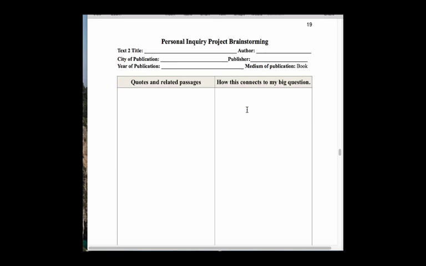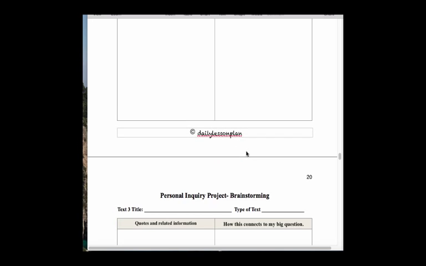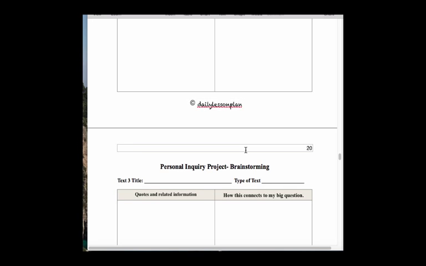One of the things that you can do depending on your assessment method is have students complete these as they're reading throughout the course of the year. And then when they come back in August or September, whenever your school year starts, you can collect all of these things then. So you could have them keep them in a folder and collect them when they come back in the beginning of the school year.